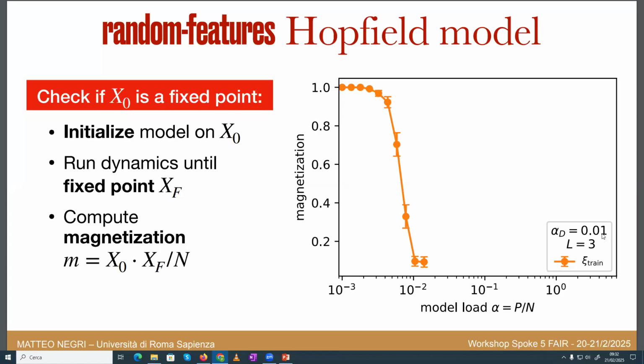And so as we know, there's a storage phase where if you store a low enough number of examples, you have finite magnetization. And as we already knew, as you increase alpha, you lose everything. You have something called catastrophic forgetting, where you don't store anything anymore. The interesting thing is that we have correlated examples. So if you keep increasing the amount of examples, first, the network tells you, no, there are too many, I can't remember all of those. But at some point, if you increase by 2 orders of magnitude, the network says, ah, yes, now I remember everything, which sounds weird. So our theory tries to explain what's happening here.